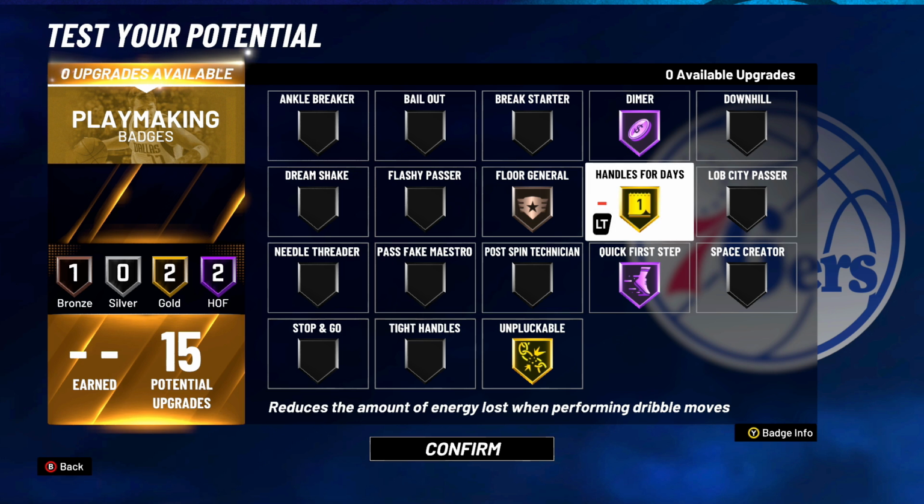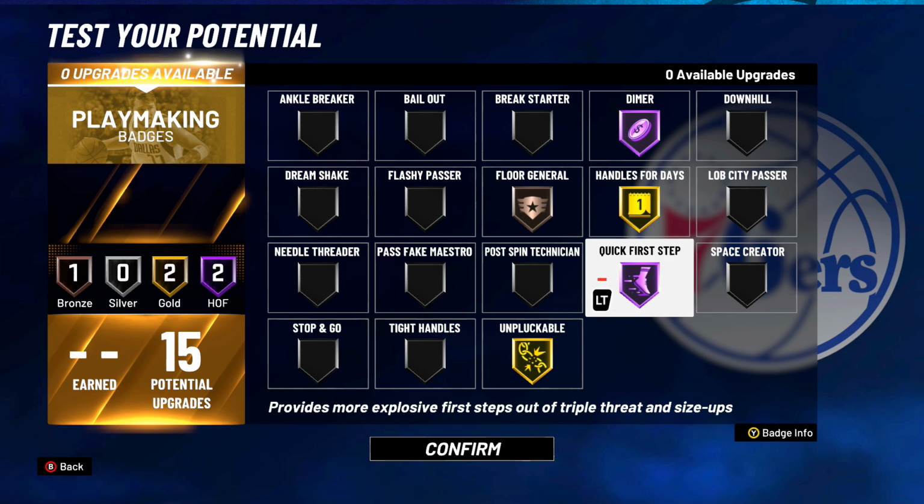So next up, coming in at 3, we have the playmaking badges. Honestly, I was even debating putting this at number 4 because really the speed boost glitch, I've learned you don't even need Hall of Fame Quick First Step to be moving fast with it, and really that's the only thing that we really use in dribble moves in 2K21, to be completely honest with you.